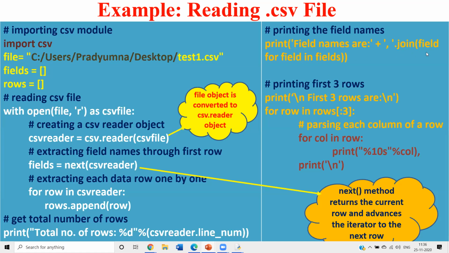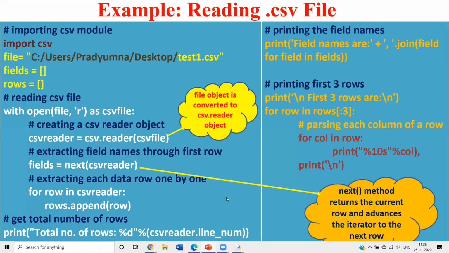The first row we have printed on the screen, and the next rows I just extract from the file and print. So usually by default it takes the first row as the field names. This csv reader dot line underscore num returns the number of lines that have been read from the file.